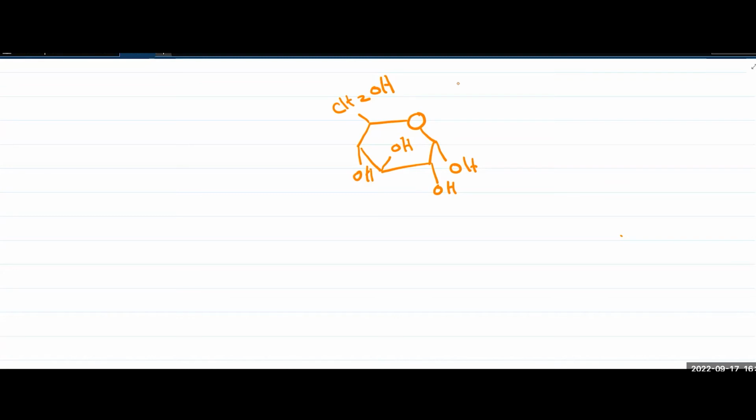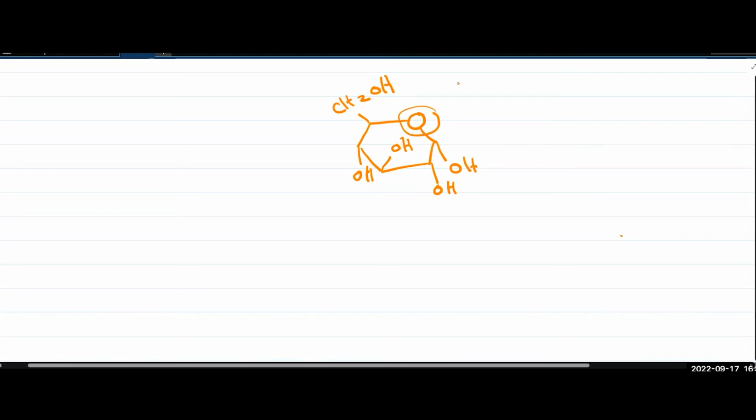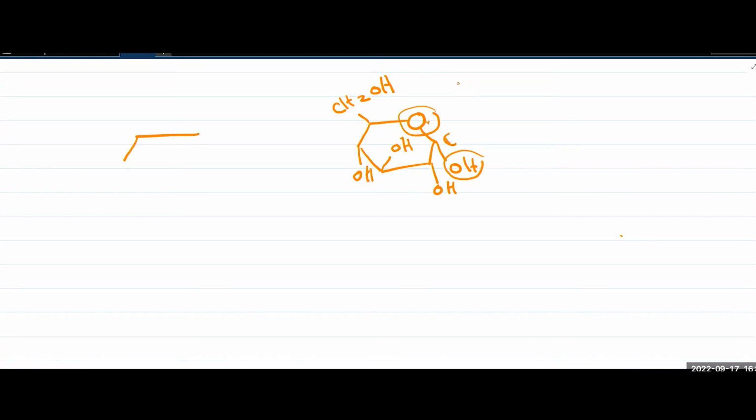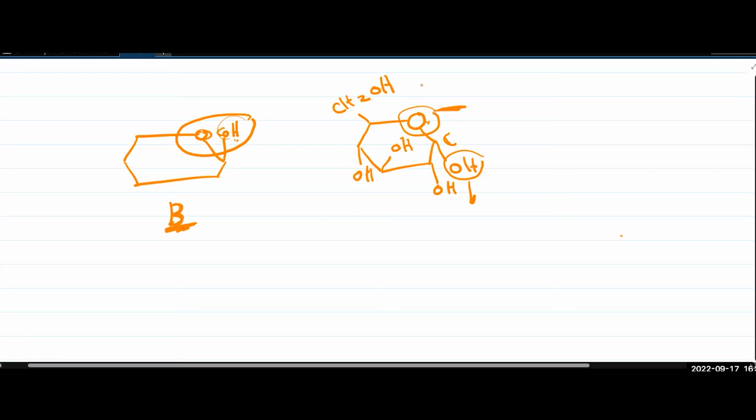If it's beta, alpha, so the oxygen of the ring and the hydroxyl group of carbon number 1 so far. Just remind yourself, the OH of beta structure is so close to the O. Beta, the OH above the level of the ring, so close to O. If the OH is below or away from that oxygen of the ring, it's alpha. You got it now, Isra? Okay. So just beta has 2 OH and 2 oxygen beside each other. Just remind yourself of that if you keep on forgetting.